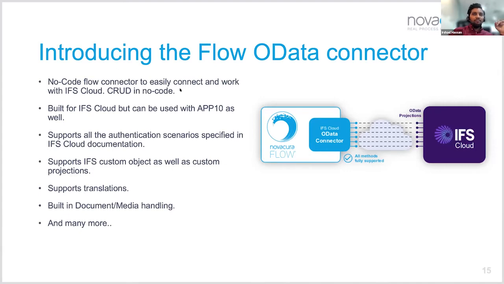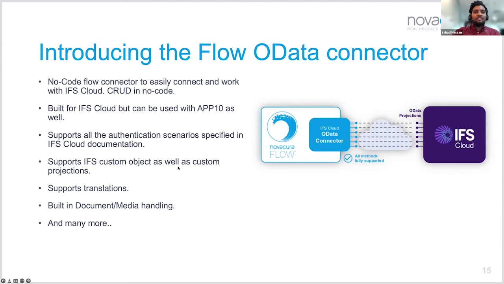It's built for IFS Cloud, but it can also be used with IFS Application 10 Arena clients, because from IFS App 10 update 8 onwards, we have the same APIs as we have in IFS Cloud. So if you want, you can use it with the OData connector. And we also support all the authentication scenarios specified in the IFS Cloud documentation. If you refer to that documentation, there are multiple scenarios that their APIs support. So we handle all of the scenarios, like the interactive way of authenticating or the non-interactive way of authenticating.